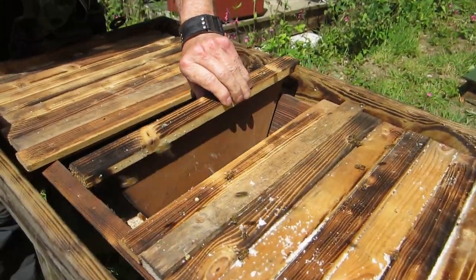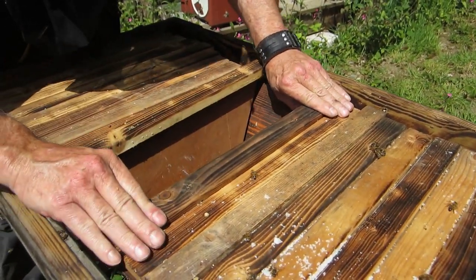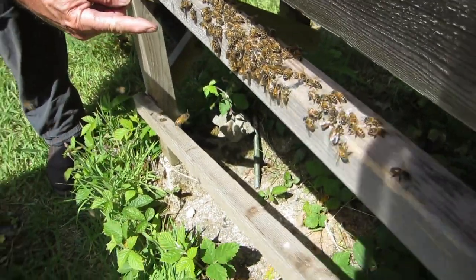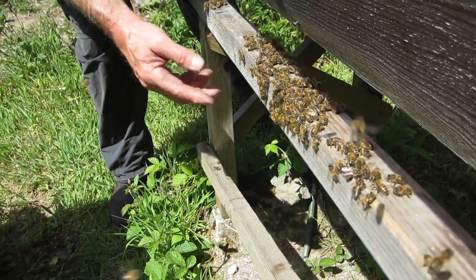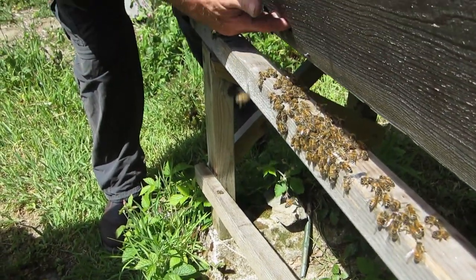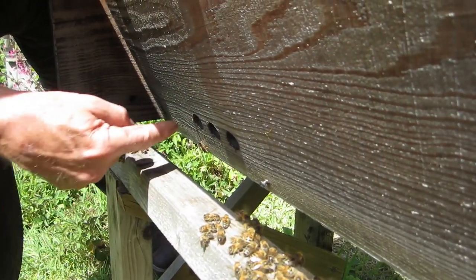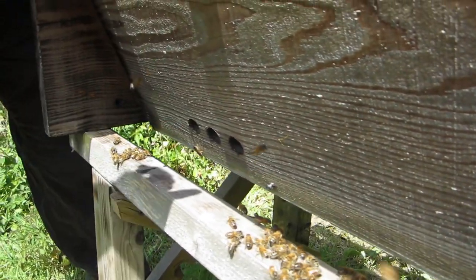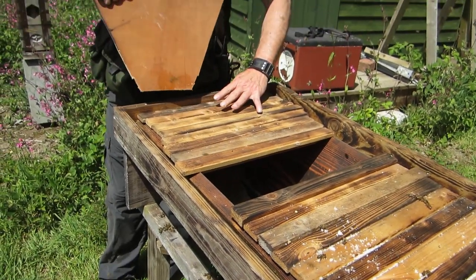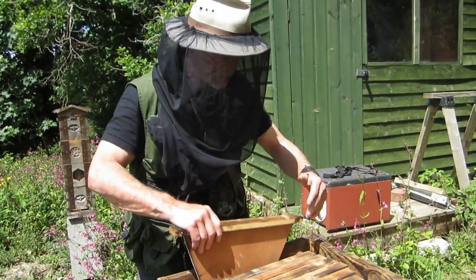Doesn't matter exactly where it is, but the purpose of that hole is multiple, I suppose. One is that bees can, if they get the wrong side of it for some reason, for example, there's a load of bees down here which haven't quite followed instructions and they're hanging around on the wrong side of the hive. Now, at the moment, the other entrance is open. There's three holes right here, and so those bees could find their way into that hole. But if they came in here and it was an empty cavity with no other bees in it, they could die from starvation or anything else.